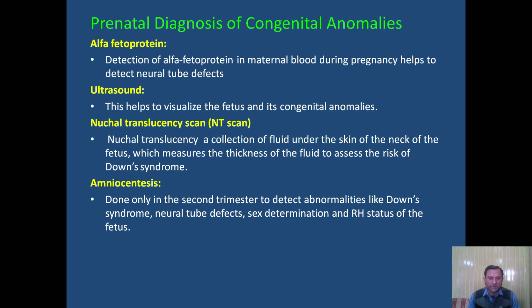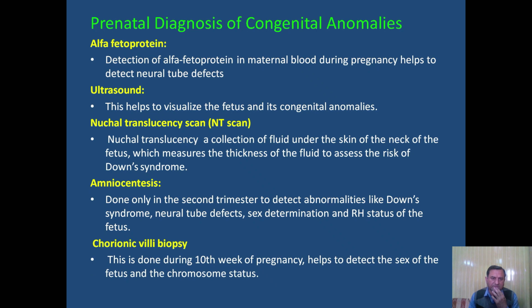This is done in the second trimester, usually, to rule out defects. We may determine sex, which we sometimes require. It is not a recommended procedure, but sometimes we have to rule out certain diseases for which sex may be important. Obviously, we have to take proper legal permission for that. Then we may do what's called chorionic villus biopsy. It can also be done to detect the sex of the fetus and the chromosomal status, especially if we are suspecting an anomaly, depending on the history of previous pregnancies or a history of such disease in the family.